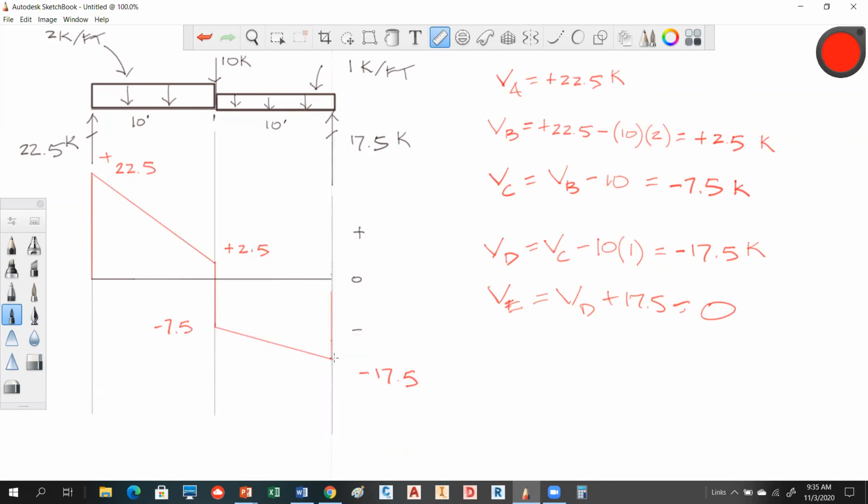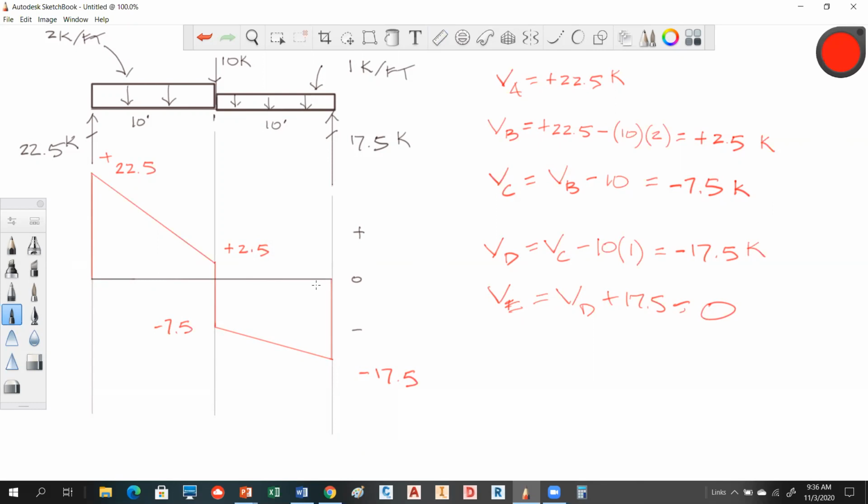So we're good at that point. Okay, so look at this diagram. What this diagram is showing is that you step across this beam, and I can tell you exactly what's happening at any point along that beam in terms of the shear. And that diagram just gives me all of that.